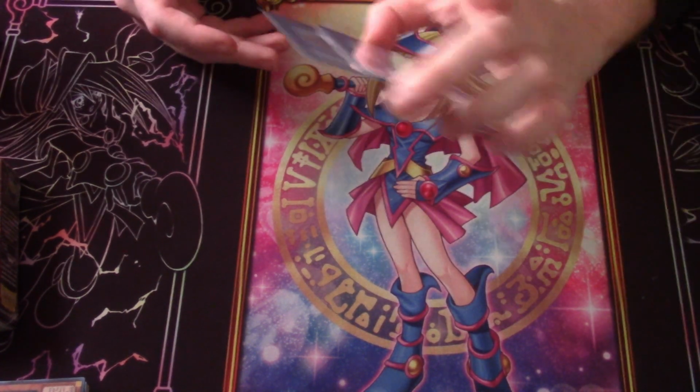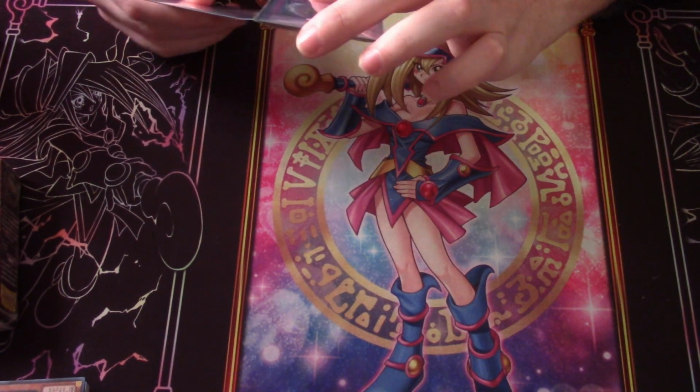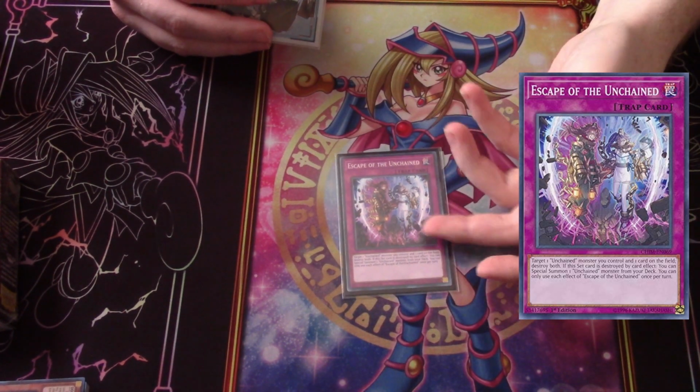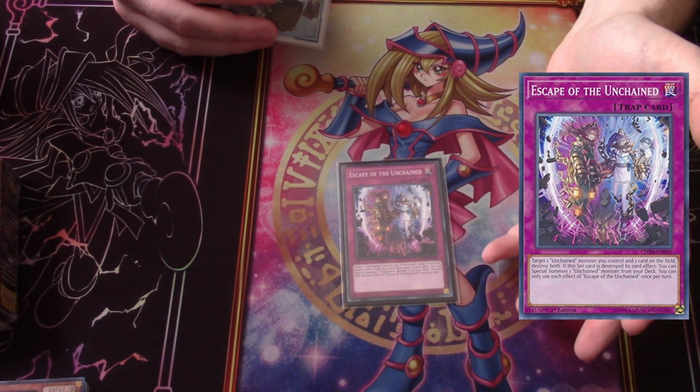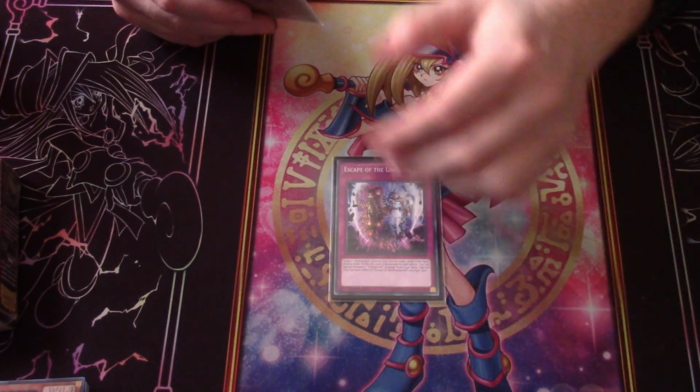And I only run 2 traps. I actually do not run Impermanence. I run Escape of the Unchained. Honestly, this card is just fodder so I can destroy it to bring out the second level 6 Unchained and summon High Wave King Caesar.